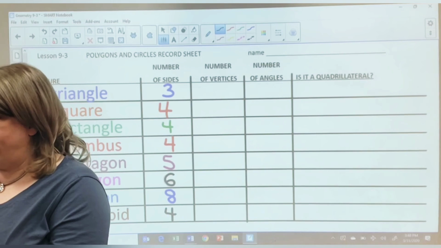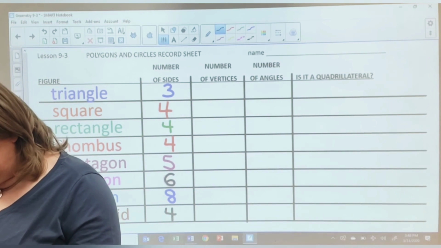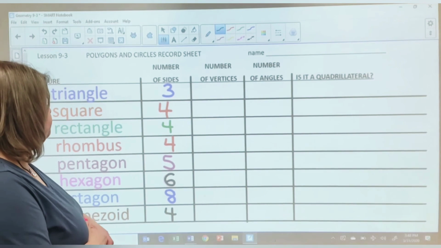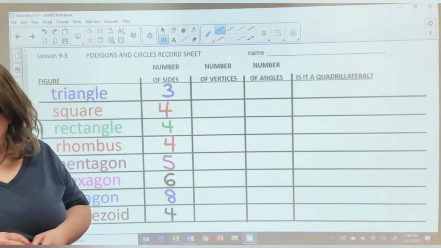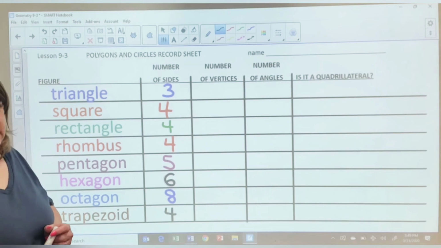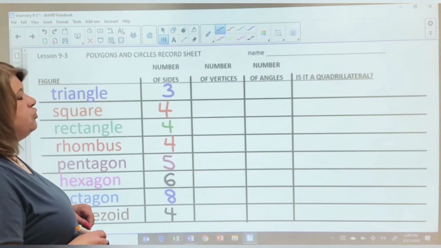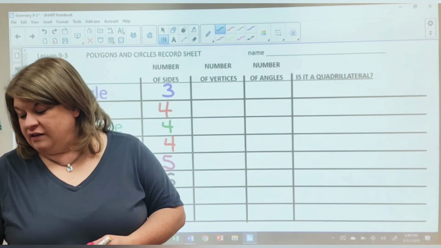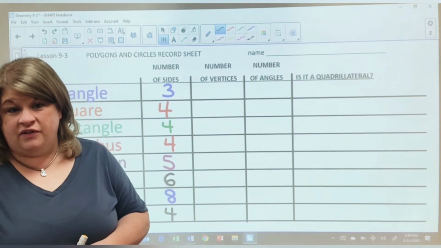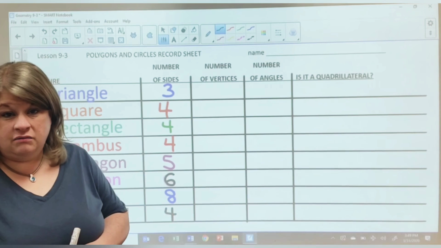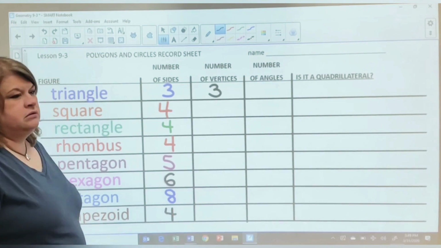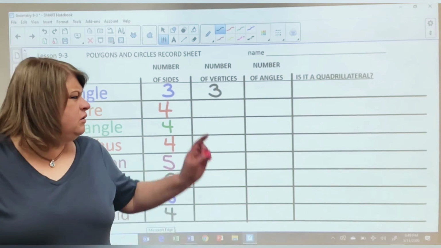All right, would you turn back in your book, all the way back to page 308? I hope you marked where it was. Page 308. Now we're going to count some vertices. Let's think of a triangle. Look in your book. We just did this one, didn't we? How many vertices are there on a triangle? How many corners? 3. Yeah, 3 vertices. Cool.